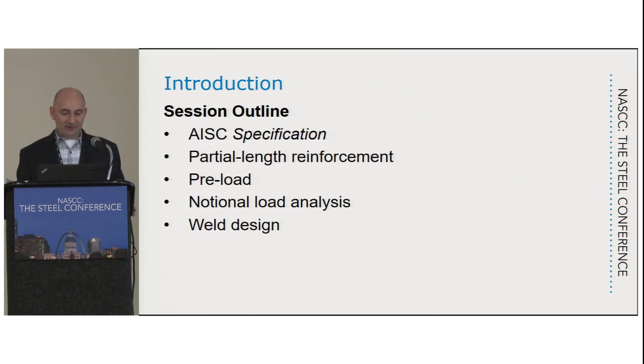One of the topics is going to be partial length reinforcement, as I alluded to earlier, where you have to set it back to avoid a beam or a strut or a gusset plate. Then we'll go into some fairly interesting information on preload that allows you to design your columns a little easier and get more strength out of them.